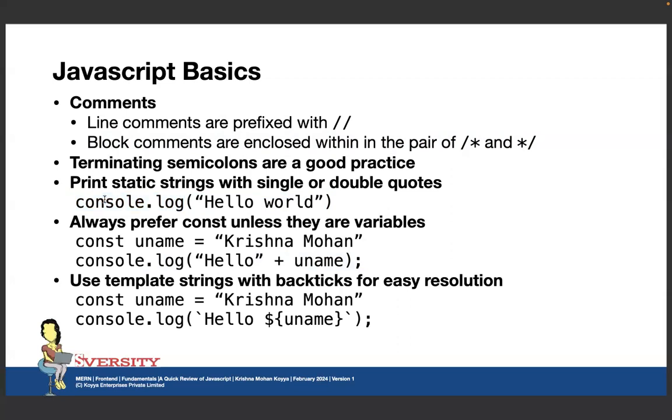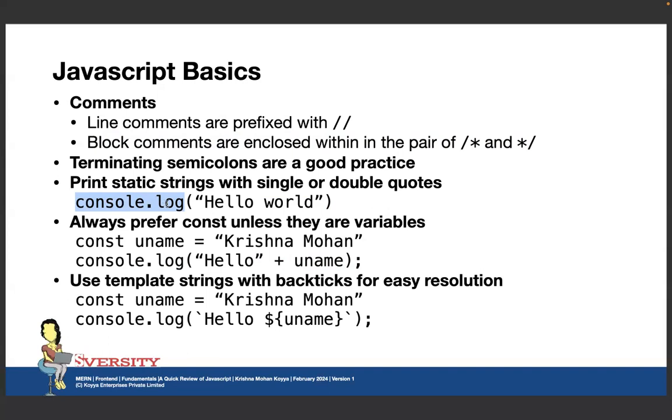Console.log. The console represents the console of the system on which the JavaScript is running. It may be the console of the browser, or it may be the console of Node.js, depending on whether you are running it on the browser or on the Node.js machine or wherever it is. The console, its meaning changes, right? If it is on the browser, you'll be opening the console of the browser. That is where you see these print statements. If it is a Node machine, you'll see it in the console of Node itself.